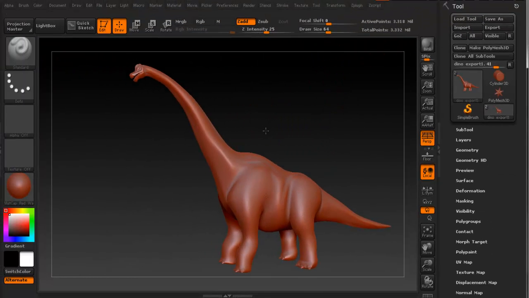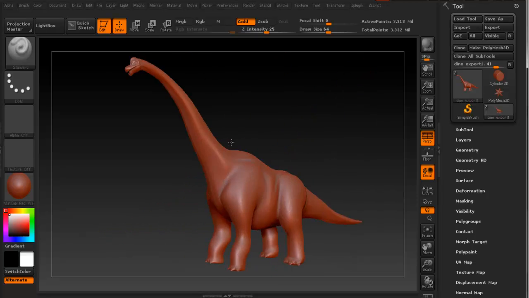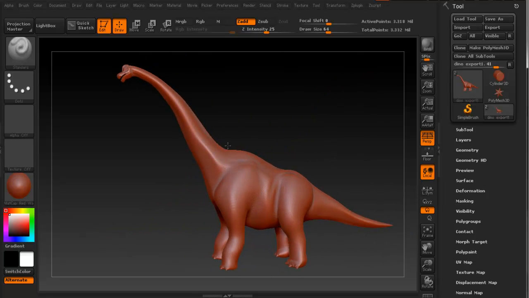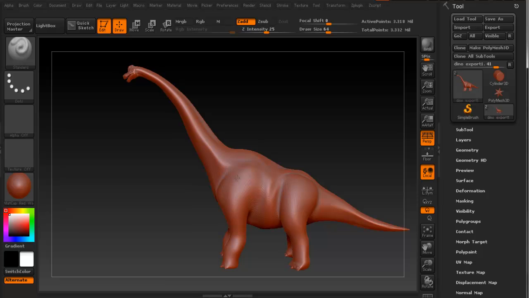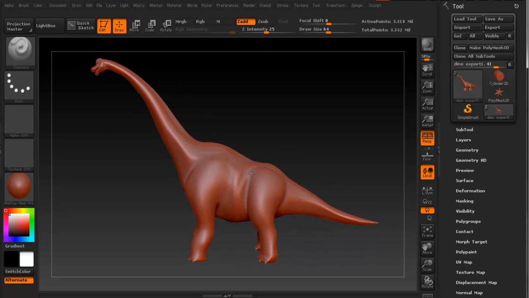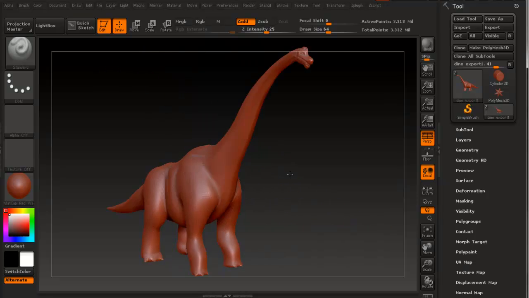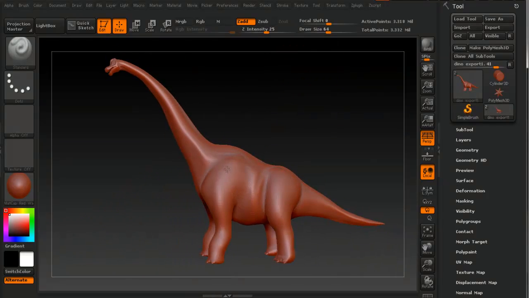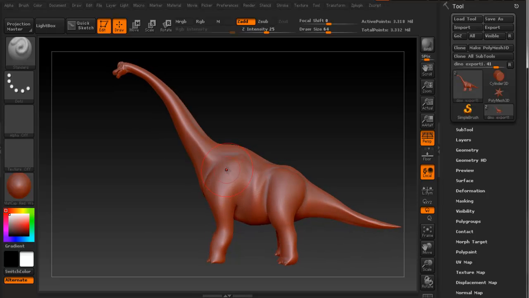Okay. So pretty much, I think I've covered everything in terms of preparatory things before we get into the sculpting process here. So at this point, we're going to start sculpting in the next video and show you the different brushes that you can use to sculpt, as well as alphas. And we're actually going to start the sculpting process in the next video.